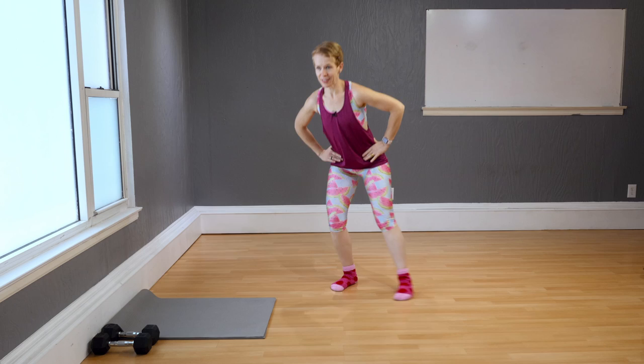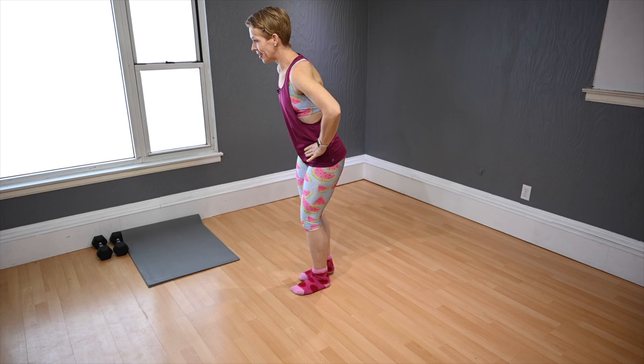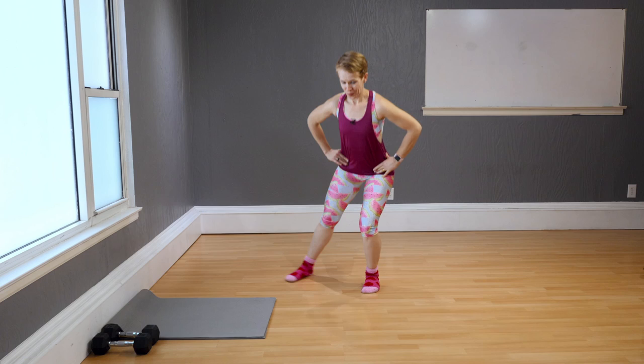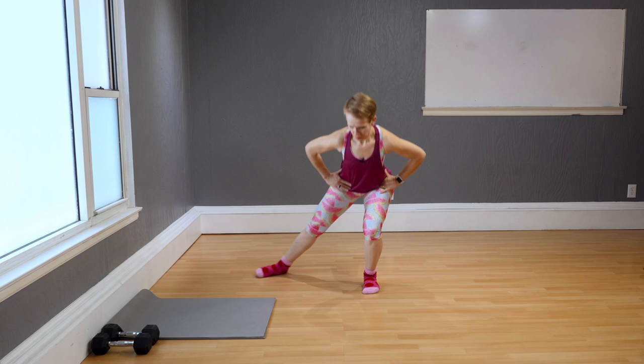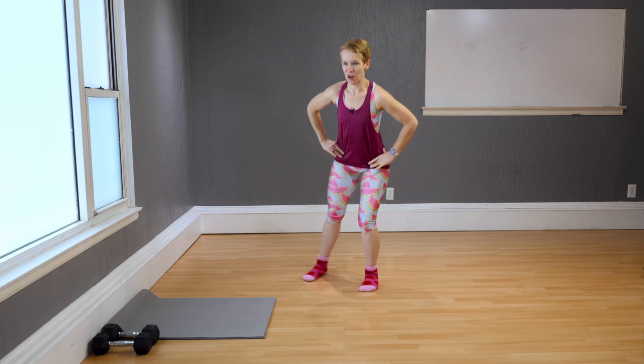Four more rounds coming. Let's go. Ready? We are feeling this by now, yes? Alrighty, come on, come on, come on. Oh boy. And we can send heart rate up. Hooray. One more on each side. Two, three, four, and last four. Three, two, and one. Well done.